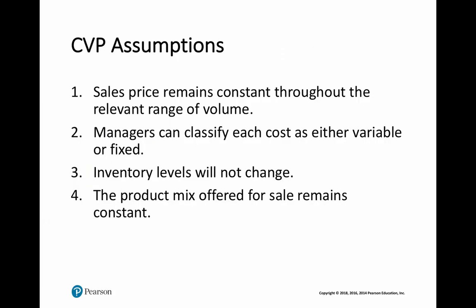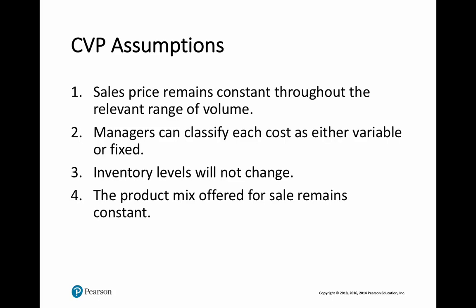So some of our key assumptions as we go through this chapter, again, our selling price remains constant throughout the relevant range of volume. And if you remember back from chapter 2 to chapter 6, when we talked about relevant range, that's that range of activity, generally sales level or units sold, in which our costs or our constants remain the same. So our selling price, we're going to assume, as long as we stay within our relevant range of activity, is going to be a constant. So if we sell 1, we're selling it for $5. If we're selling 10, we're selling each one for $5. So that's a constant. We already know our variable expenses are constants on a per unit basis. Therefore, we can extrapolate that our contribution margin per unit is also a constant within that relevant range.